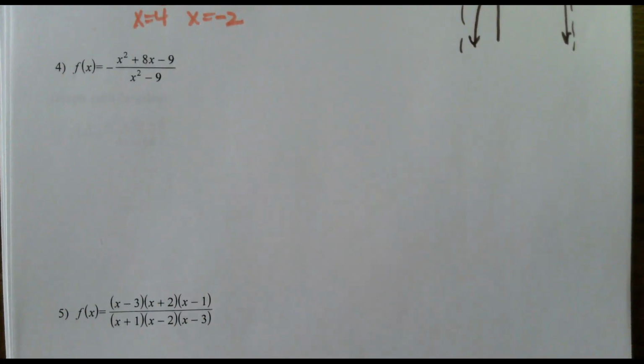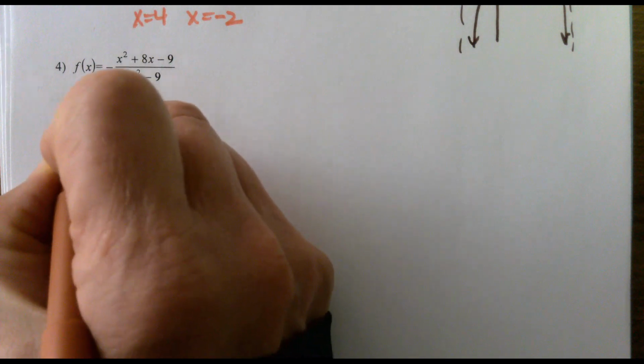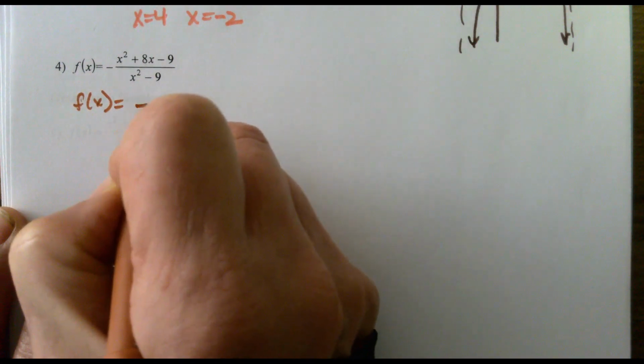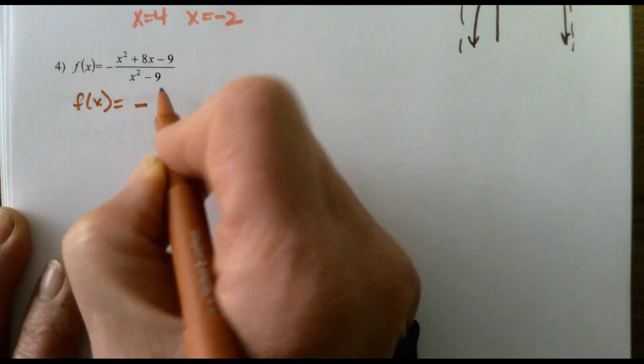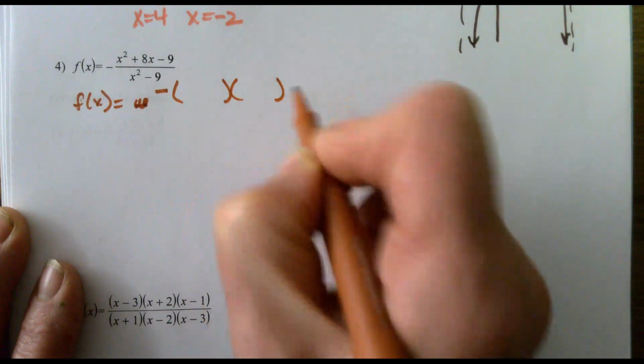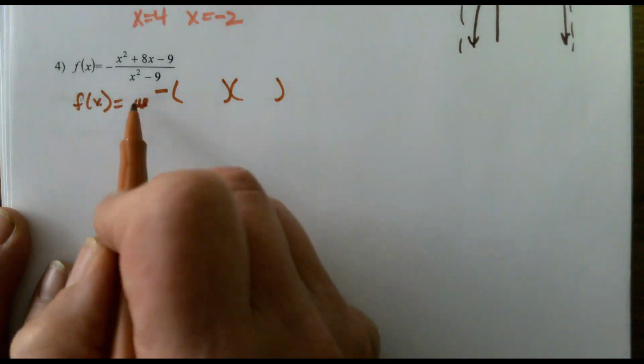All right. I didn't have any holes, so I didn't have to put them on. Let's give this one a try. We're going to talk through this one again even a little bit quicker. So I'm going to go through that same process that I did before. I'm going to start by factoring. In fact, what I'm going to do is assign that negative up to the top. I don't want to lose it, so I don't want to keep it in front.